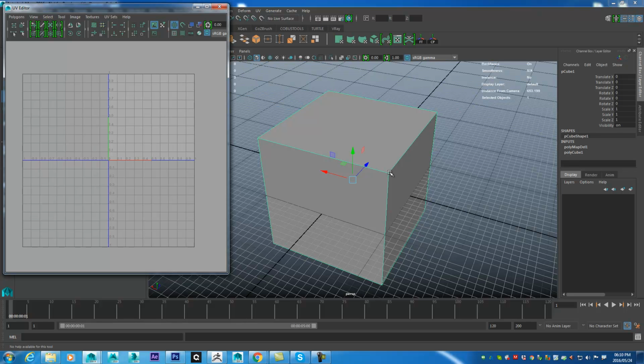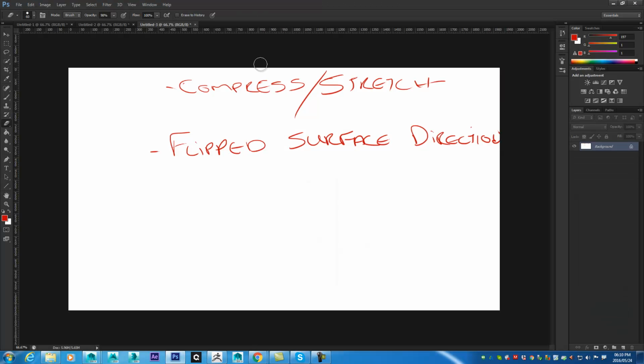So the next thing that I want to do is, now that I have the model selected, you can actually see my UV editor is empty. There's nothing in there. So we have to essentially select parts of the model that we want to assign as a flattened version into the UV space so that eventually we can then go and texture it. So we need to do it to all 6 sides of this cube: front, back, top, bottom, left, and right.